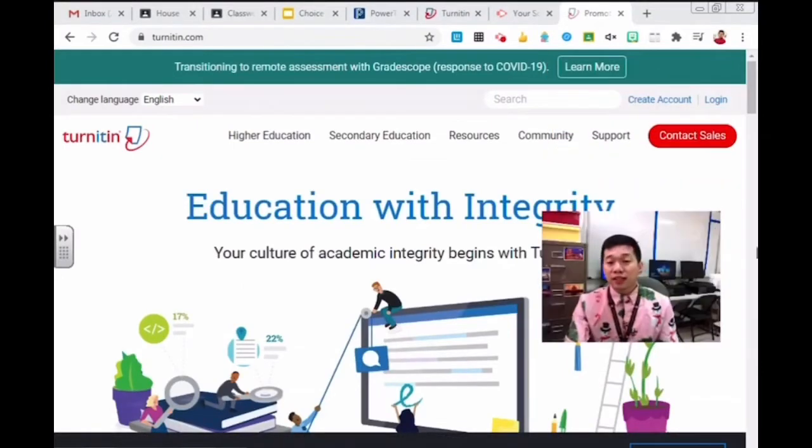Now, here's the thing. I'm just so lucky that I belong to a school district that bought the license for this, because sad to say, this is not a free app for you to use. You need to buy it, so you have to have a monthly or yearly subscription. Here in our district, we're taking advantage of all the things that we have, and one of the things we are using is really Turnitin.